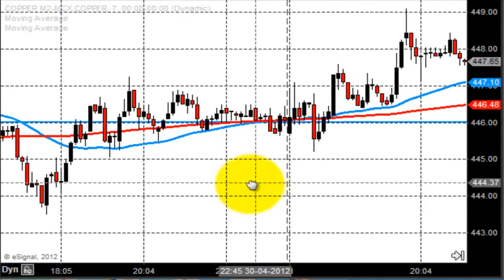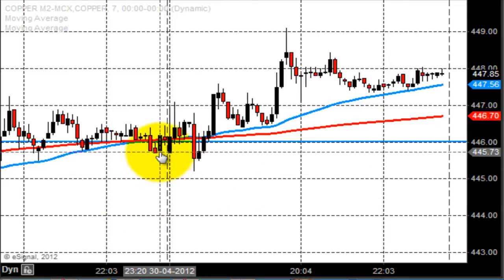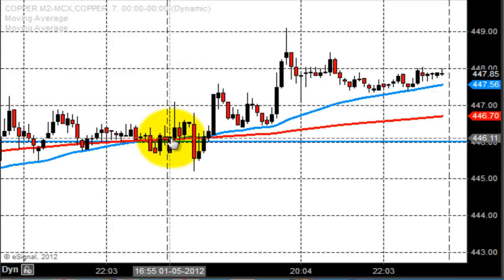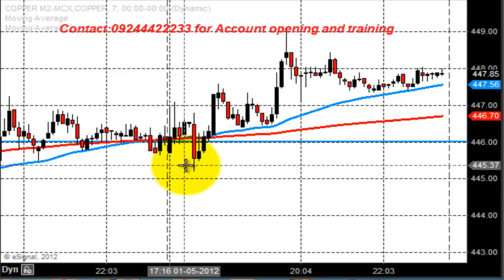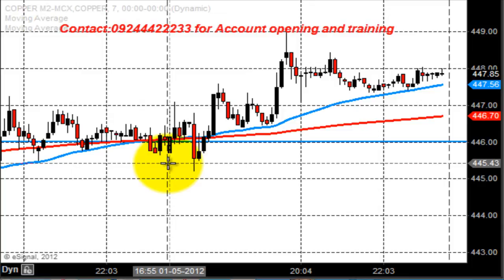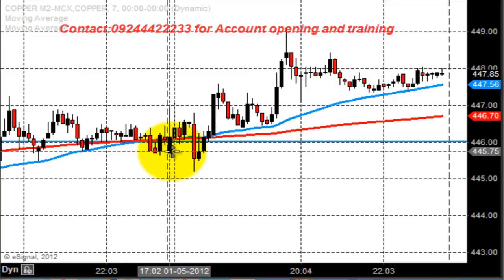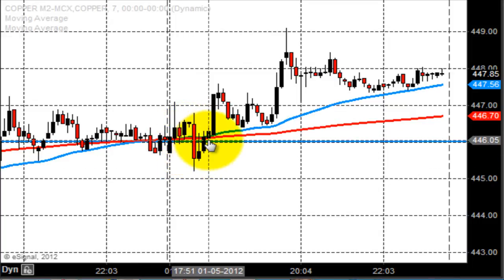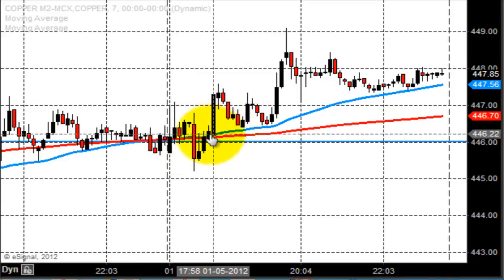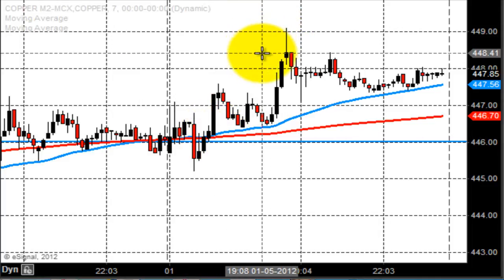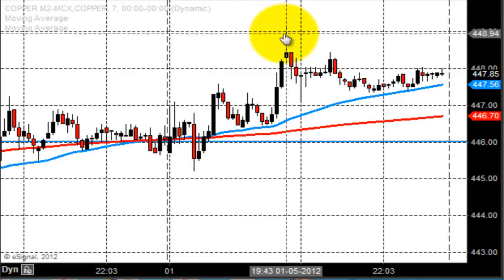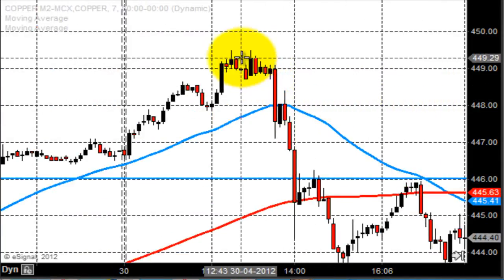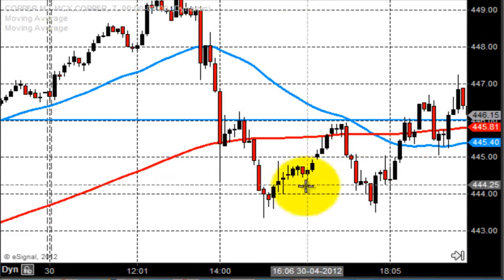So let us see what happened yesterday. Yesterday also the price opened around the same zone. You can see where the price closed. Probably it is a continuation of what happened on Monday. Yesterday we had only the evening session. The market opened around the same zone, and you can see the level of continuity it had. It just tried to drop down, and whenever the price is staying above 446, it showed buying. But another thing we should notice is that the price tried to break 449. You know that 449 provided a resistance on Monday, so the price dropped down.